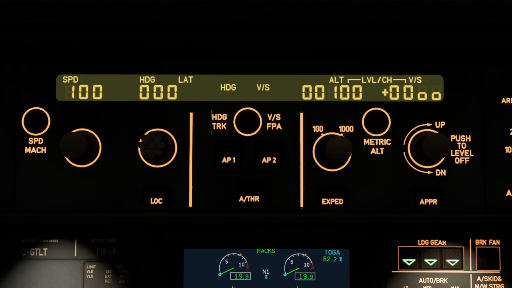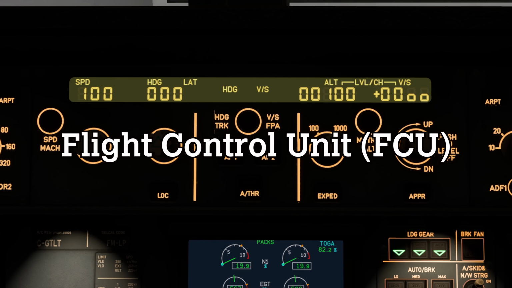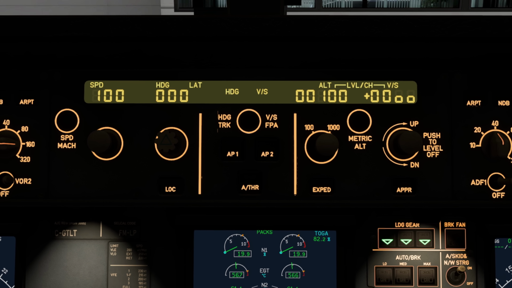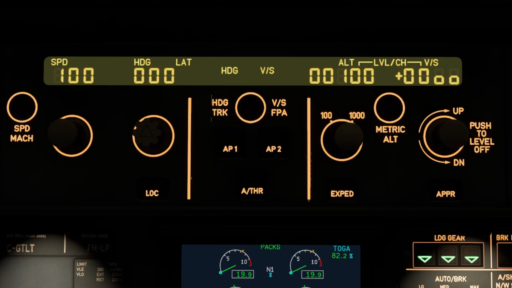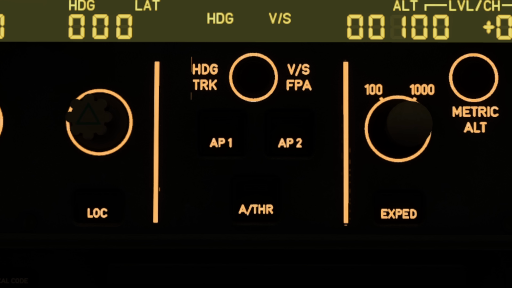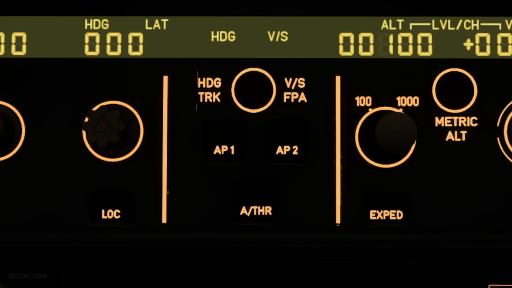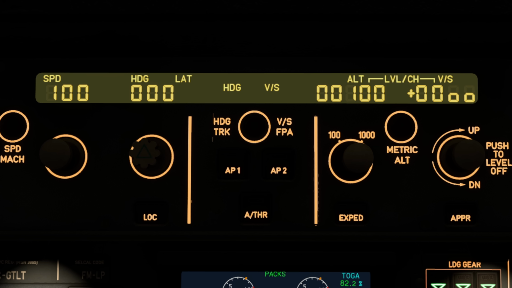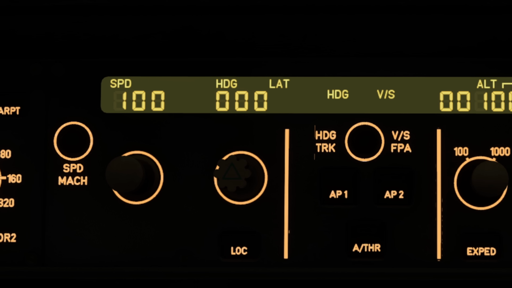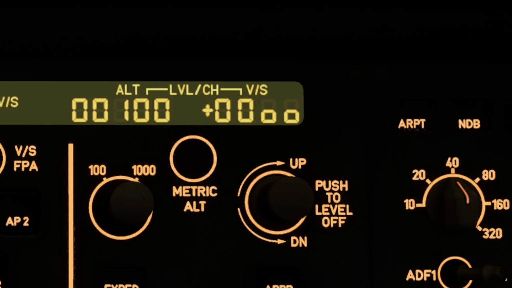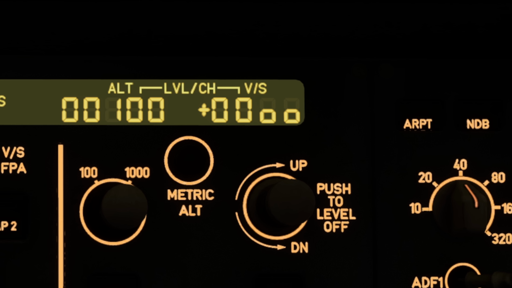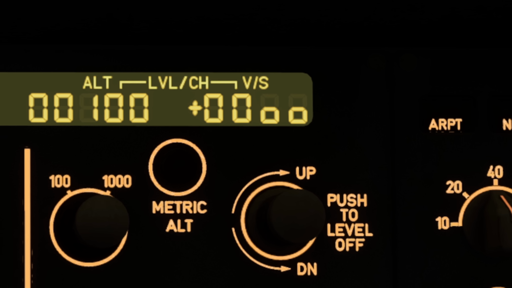It is officially known as the FCU, or Flight Control Unit. This is where the pilots effectively tell the autopilot what to do. In the center of the unit are the main autopilot and autothrottle master switches. However, looking at the unit more closely, you'll notice a number of different digital display windows with associated knobs and switches. From left to right, we have airspeed, heading, altitude, and vertical speed. In this case, it is the vertical speed window that is our focus.